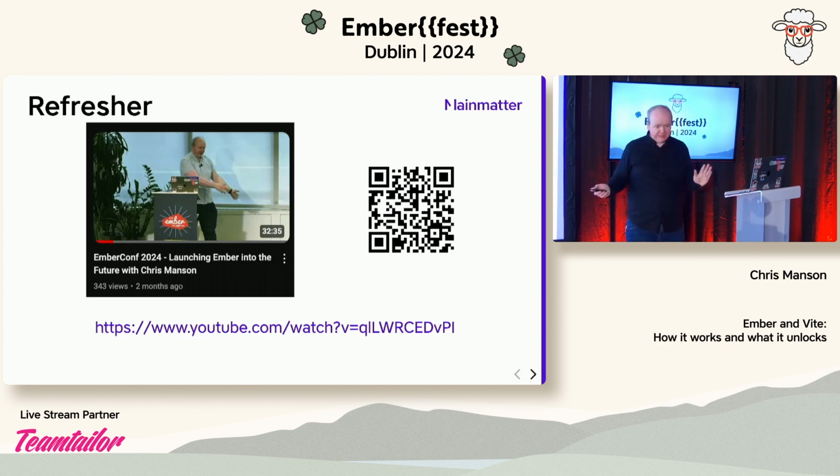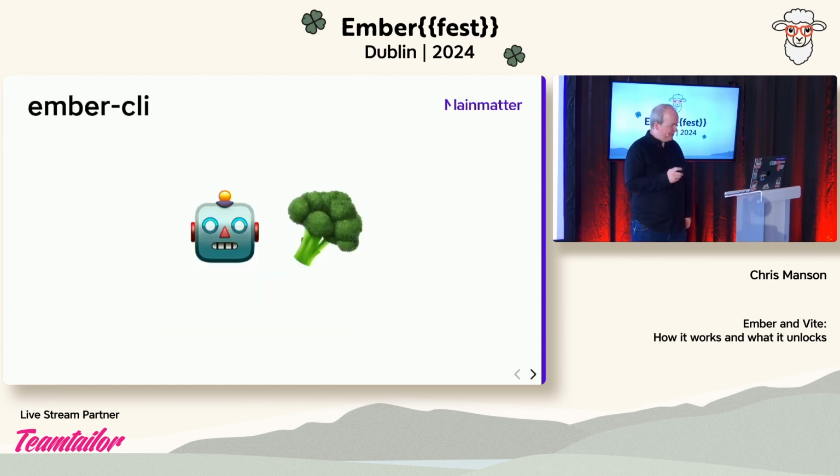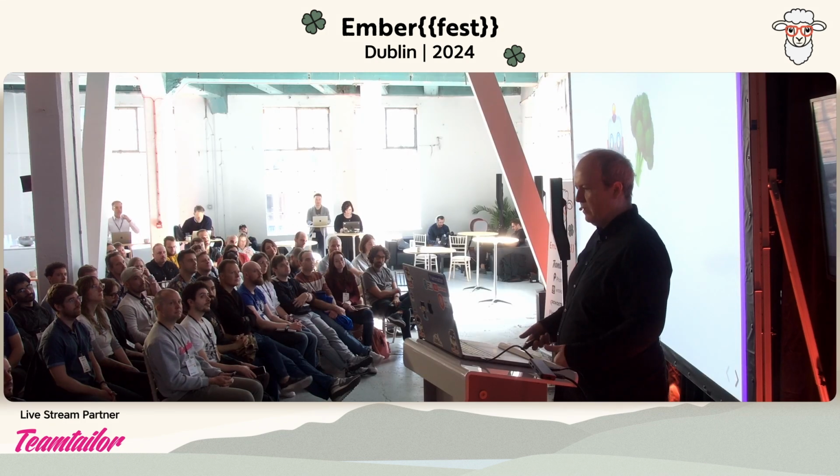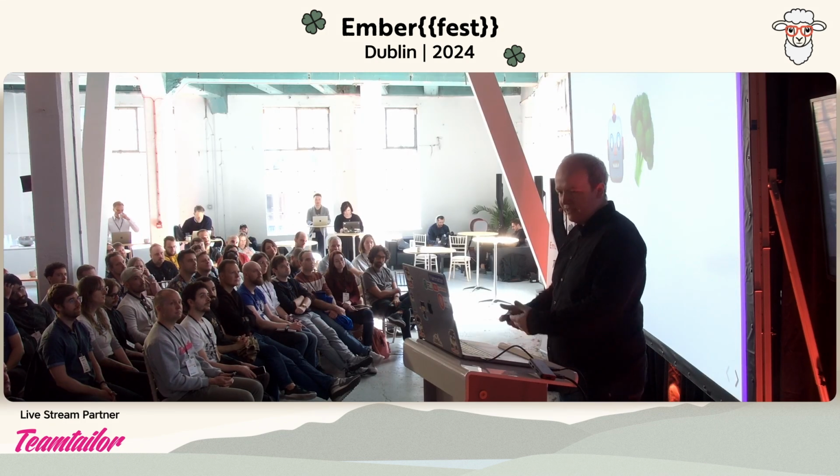But for anybody who hasn't seen that talk, I'm going to go through what the situation is and what we're trying to do as quickly as I can. Right, so the default experience right now is that we use Ember CLI to build our apps. And if you're using Ember Auto Import, you have a little bit of Webpack sprinkled in, but the majority of your app building experience for the default experience is using Ember CLI that uses broccoli trees to put everything together.